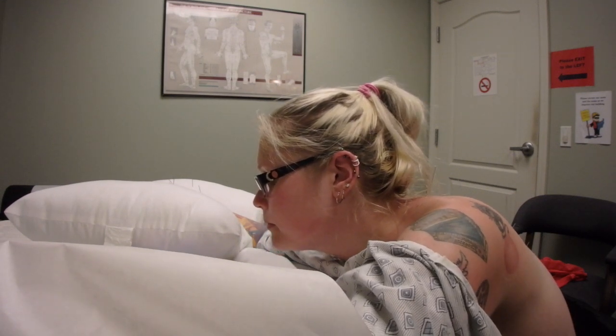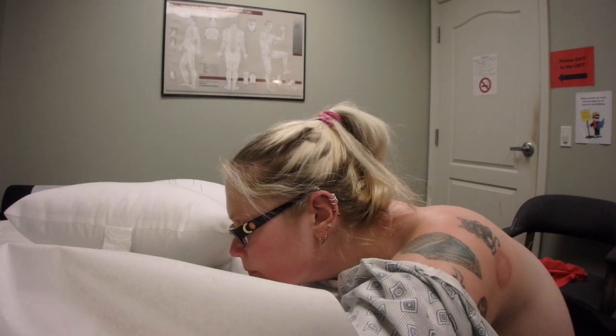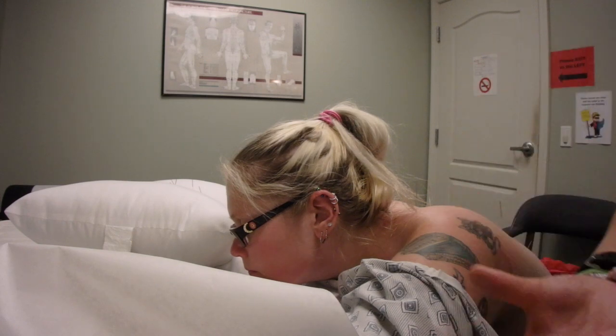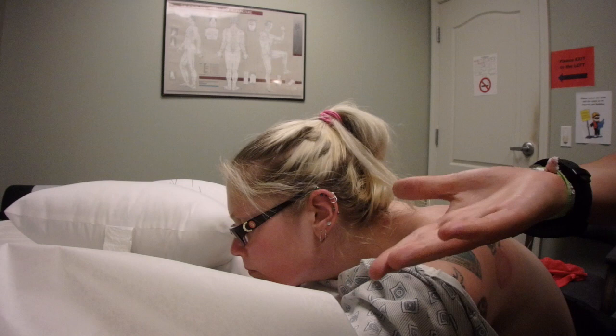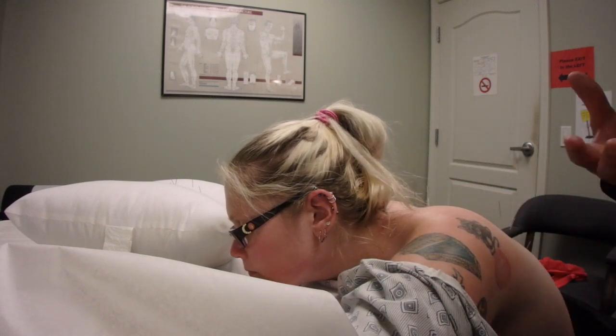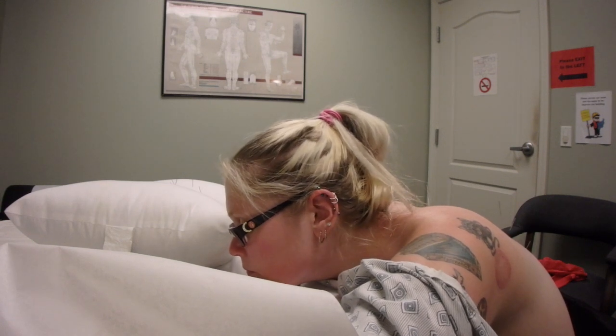They actually used this in soldiers before, so whenever there was an injury, they would put this protocol in before they could get the soldier in for treatment. It would help kind of minimize the pain until they could seek treatment. So that's why it's very effective on the battlefield. That's why it's called battlefield acupuncture. So we're gonna throw these points in for her.